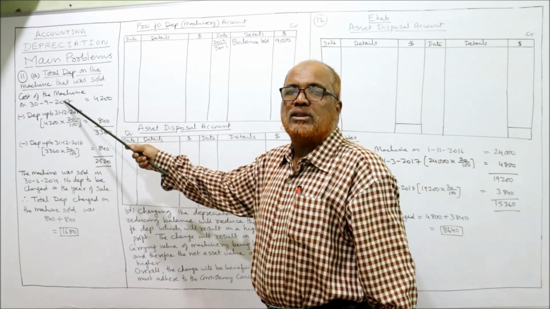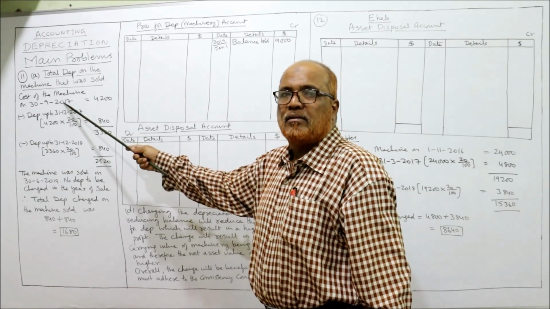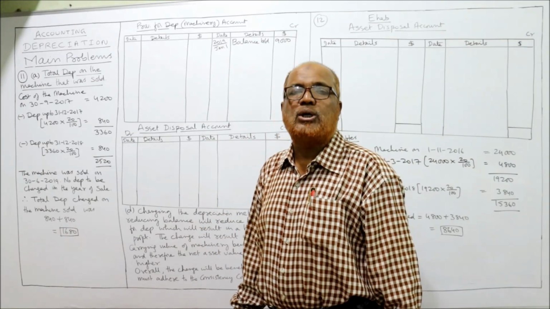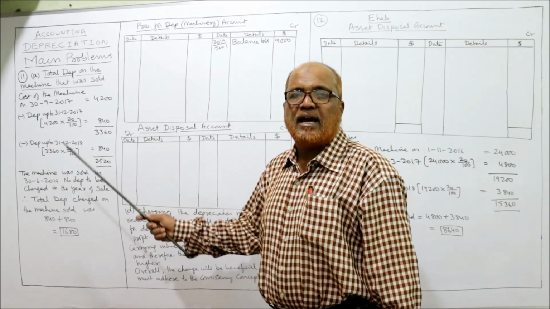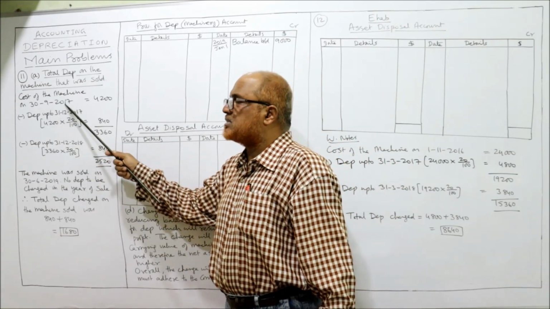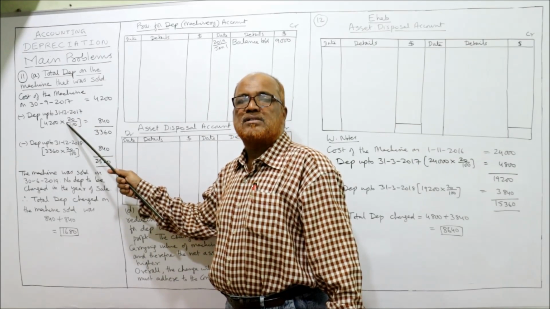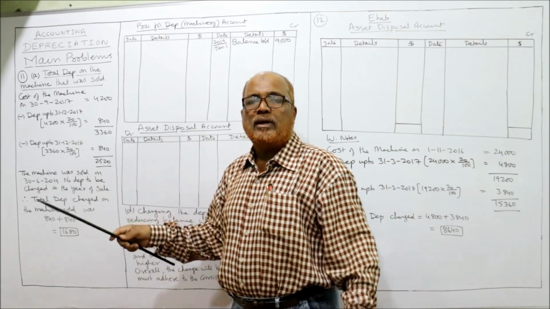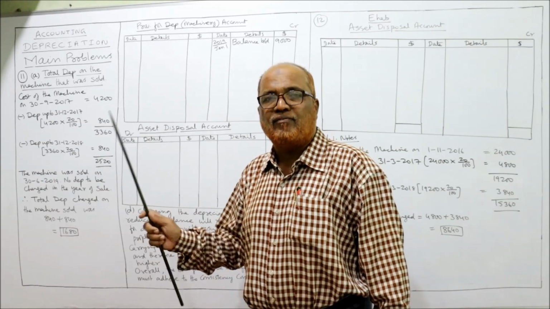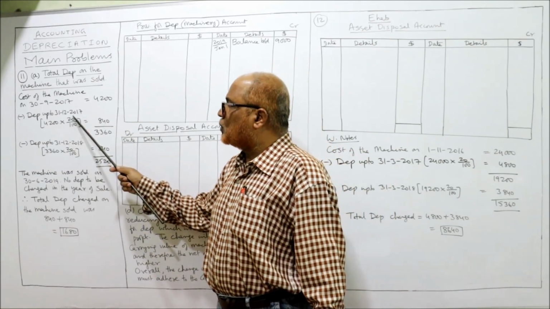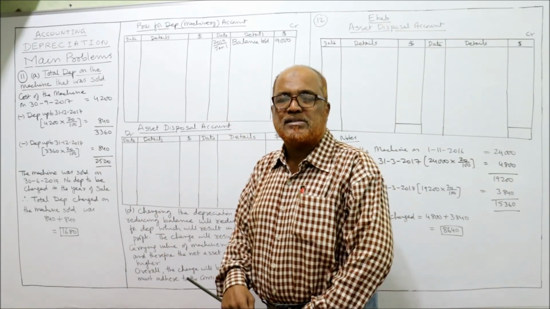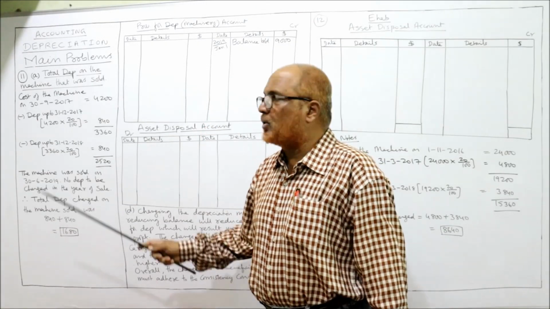What is the cost of the machine on 30th September 2017? That is 4,200. Depreciation is provided on straight line method at 20%. So the first year ends on 31st December 2017. We purchased the machine on 30th September 2017 and we close the accounts on 31st December 2017. Now in the year of purchase, we provide full depreciation. We will not see the months. So 4,200 into 20 by 100, 20%, comes to 840. 840 is the depreciation for the first year, ending 31st December 2017.